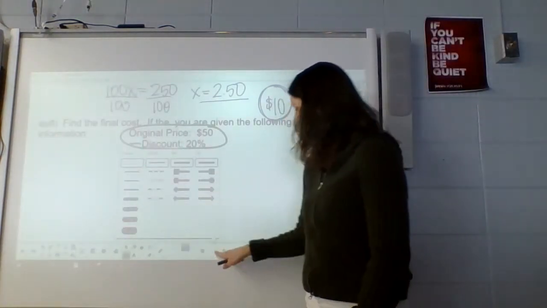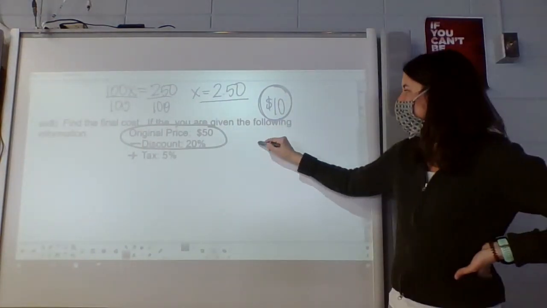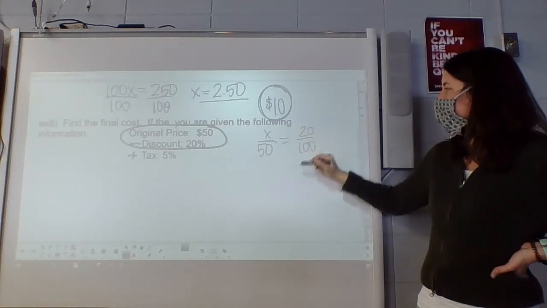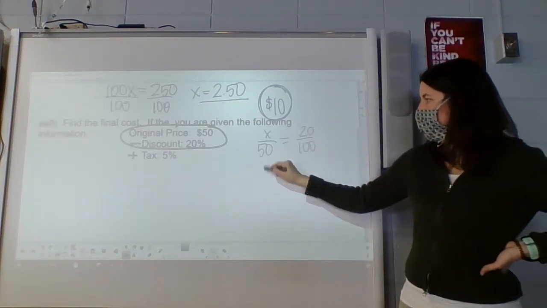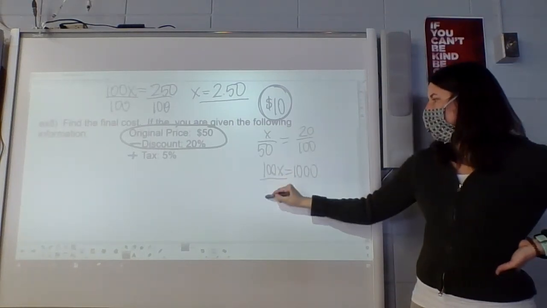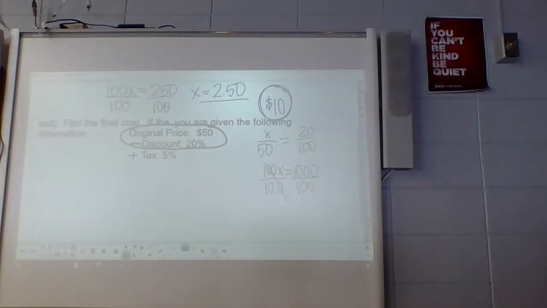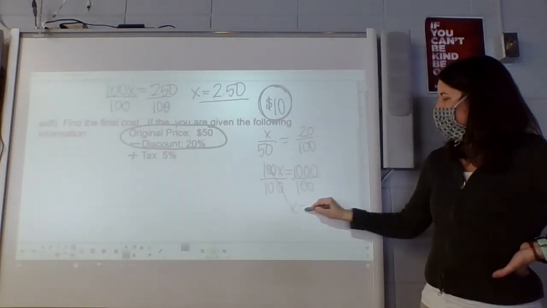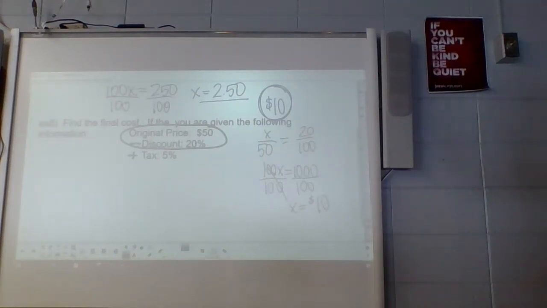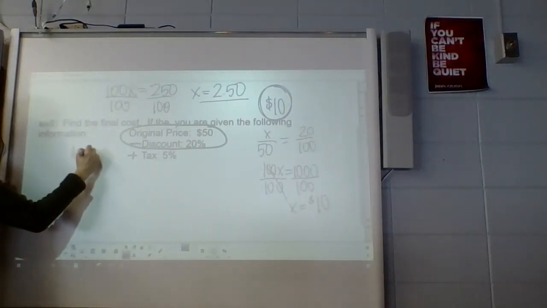Now if you use that other rule, you might have been able to already figure out what the discount is going to be on our $50 item here. So we're going to get $10. That's our discount. If I move the decimal over one time and then double it, 5 doubled is 10. So our new cost of our item is going to be $40.